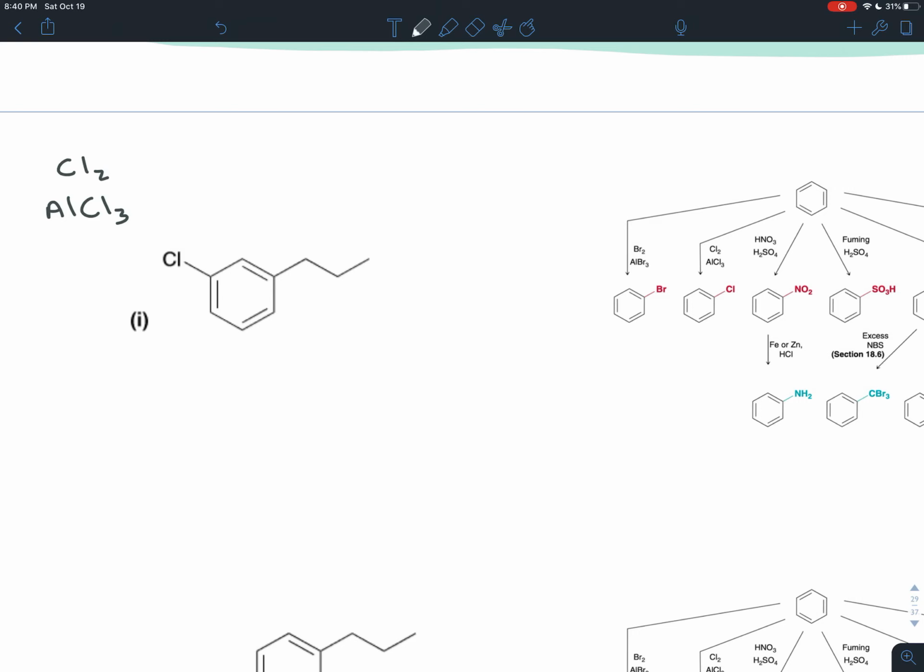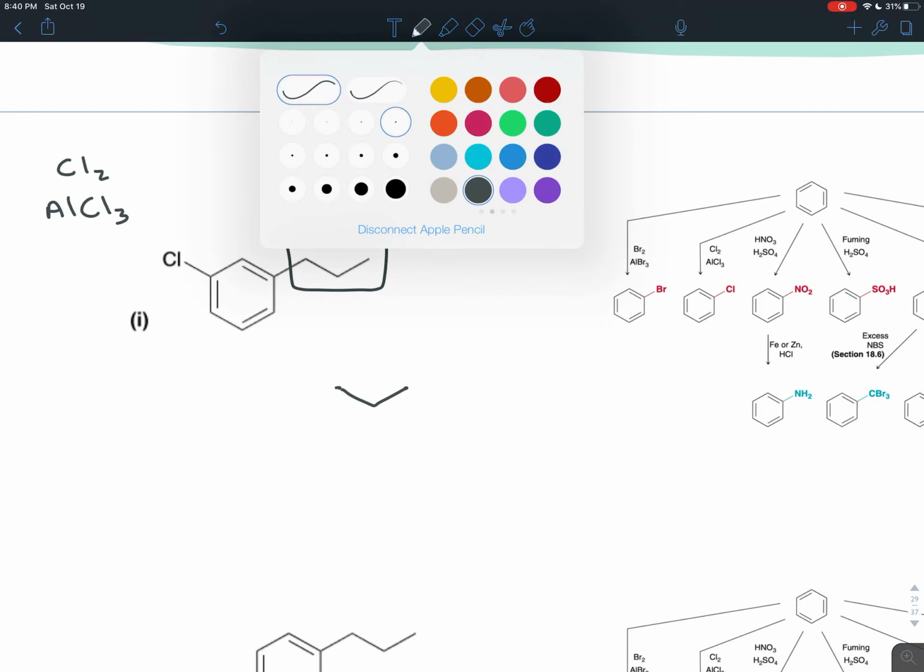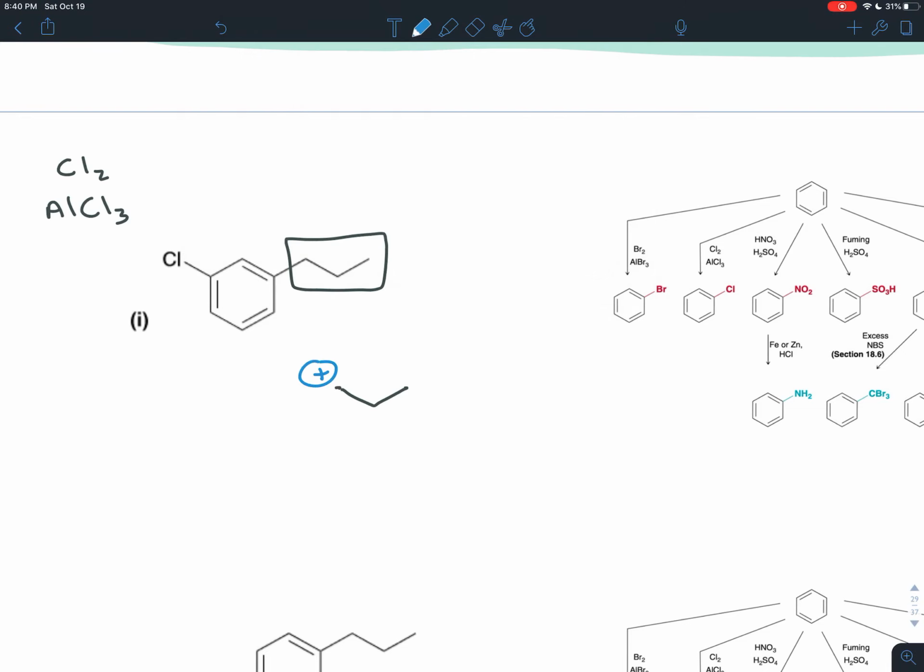Next, we have an alkyl group. Now, an alkyl group, that means Friedel-Crafts, but it could either be Friedel-Crafts alkylation or Friedel-Crafts acylation. And if you first look at this, think about the alkyl halide you would need. Let's think of whether we even can use Friedel-Crafts alkylation. If we had Friedel-Crafts alkylation, we'd have that same thing, but instead of the bond going to benzene, it would be going to a chlorine. And when it turns into an electrophile, wherever that chlorine is, that's where the carbocation would form.